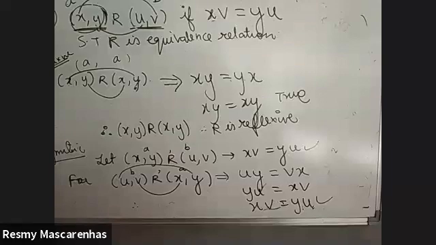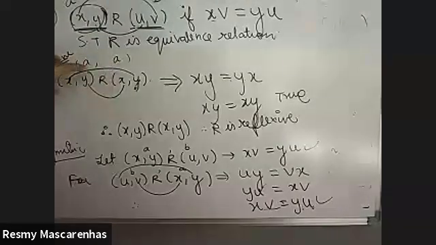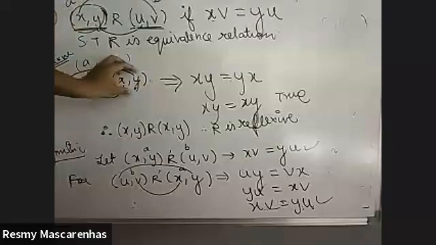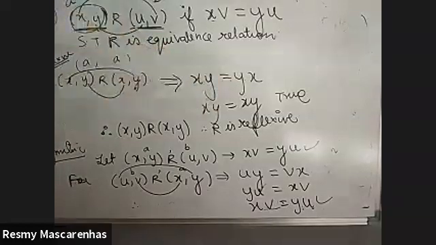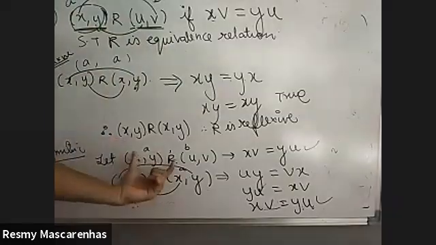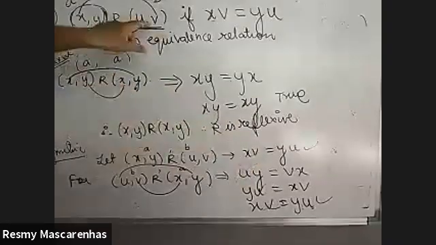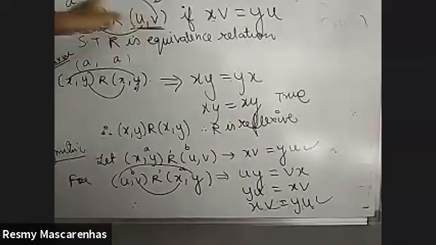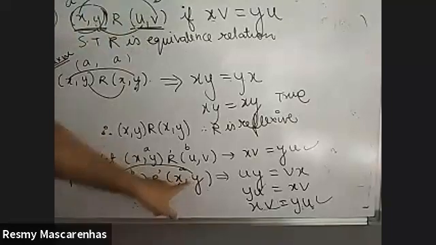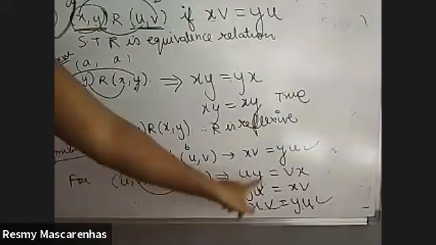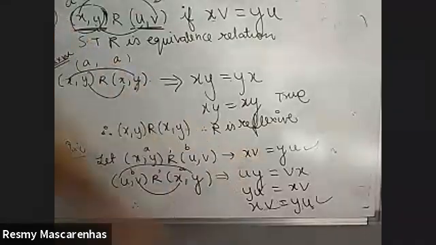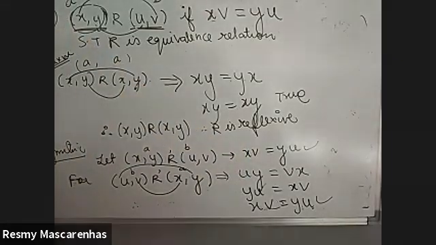Anyone having doubt? Again, I will repeat. Reflexive, same letter. First pair only two times and then find the answer. Symmetric, first they have already given this, (a, b), and the answer is this. Now exchange and see the pairs, write the second pair first, first pair second, and try the same pattern and see if you are getting the same answer as the first one. So you are getting both the answers same. That's why it is symmetric.